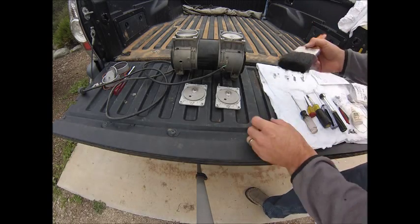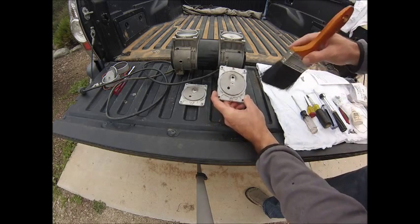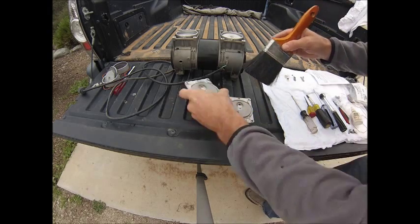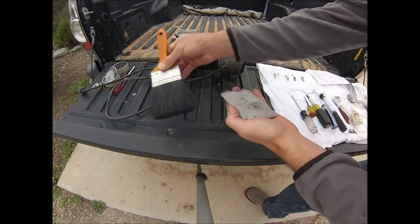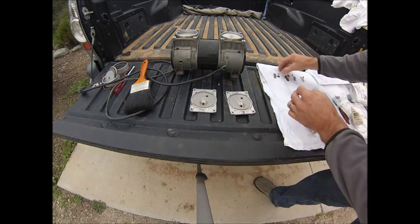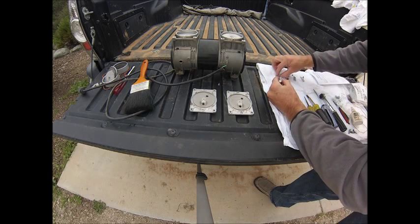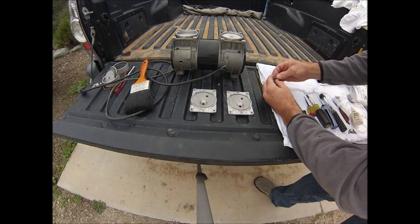So now we're on to reassembly of the head plate, which includes the gasket and flapper valves. First thing we want to do is go ahead and dust this off with a soft bristle brush or a clean soft rag. We don't want to scratch anything, but we do want to remove any dust or debris on these head plates so that it doesn't get inside the compressor. This is perhaps the most challenging part of the rebuild, simply because the parts are very small and our hands are big — especially if we've had too much coffee in the morning.